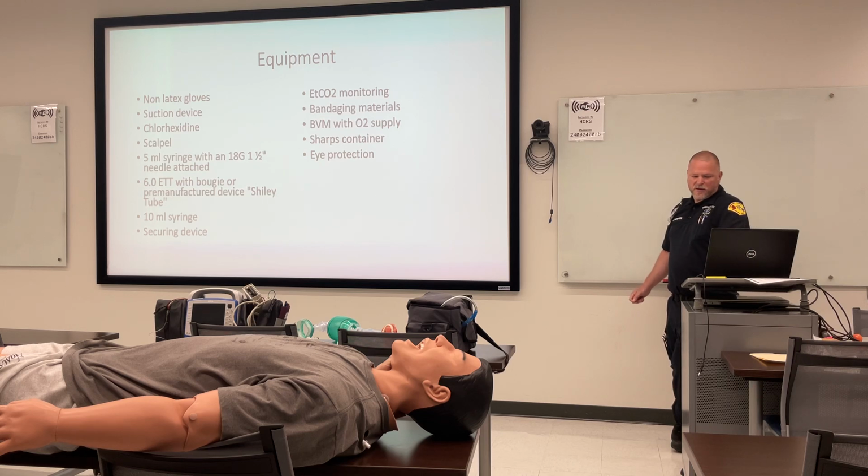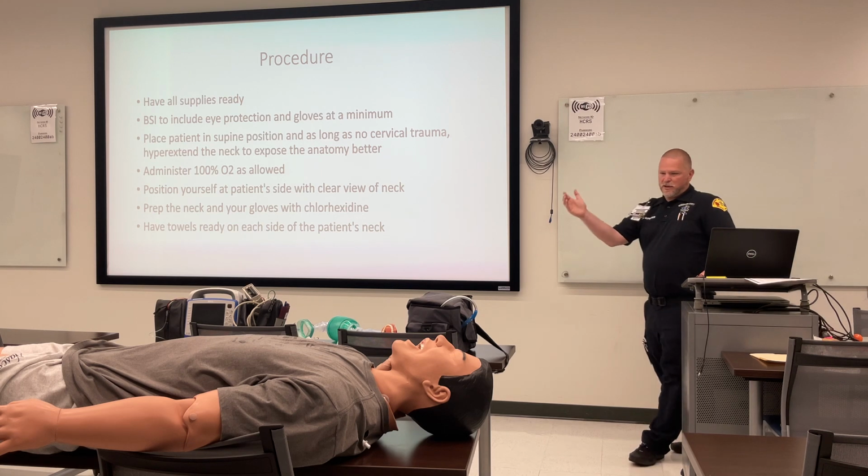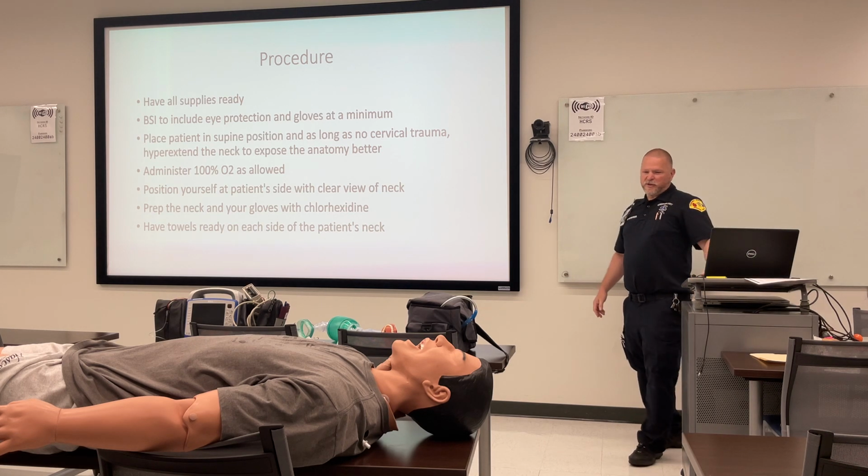And again, like I said, an important thing there was your eye protection. So when you get ready for your procedure, you're going to have everything ready and out. You're going to have all your BSI on, your gloves, your eye protection at a minimum. You might even want to wear a gown, just to protect you from the blood spray. You're going to put the patient in a supine position, like I've done on this gentleman here.